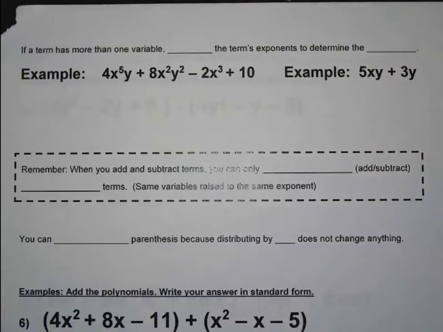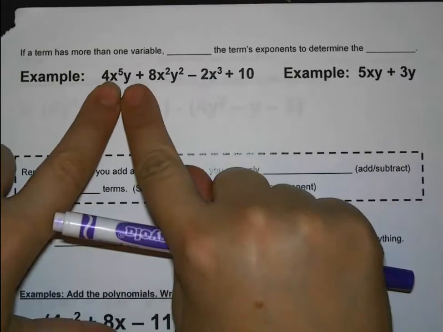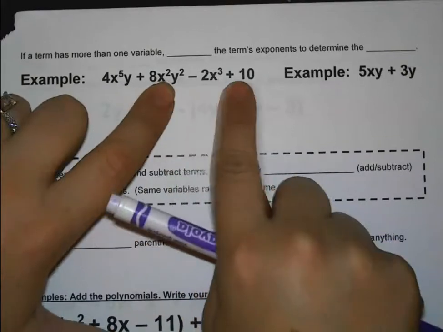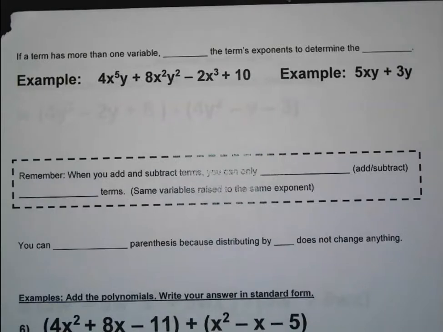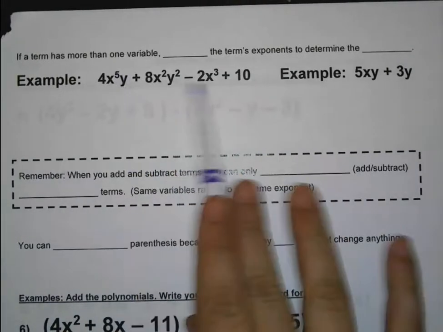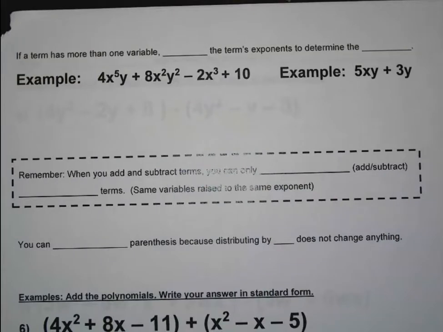In the previous video for this lesson, we talked about what a degree is, and a degree is the highest exponent in the function. Well, what we didn't talk about is what if it has multivariables, so it has more than one variable. What would the degree be considered? So in other words, if you were trying to order something like this, how do you know what goes first? That way everyone writes it the same way and we don't have to write all the different possible ways. That way we have structure.